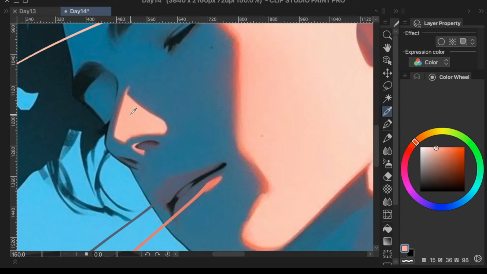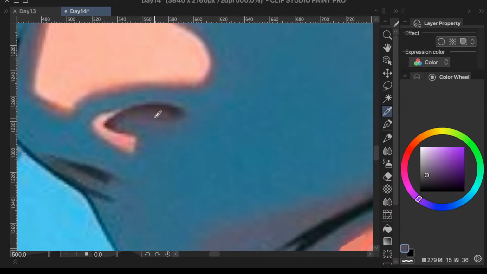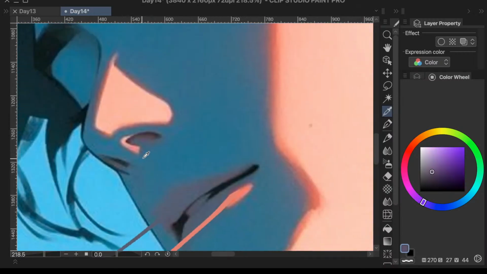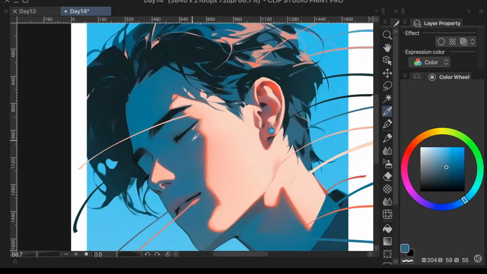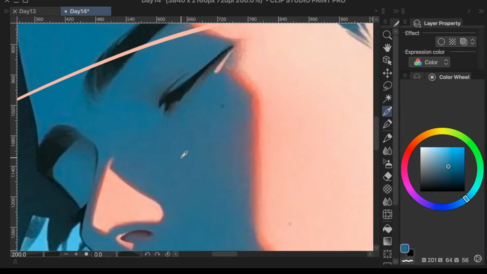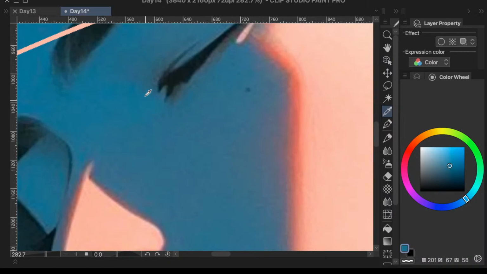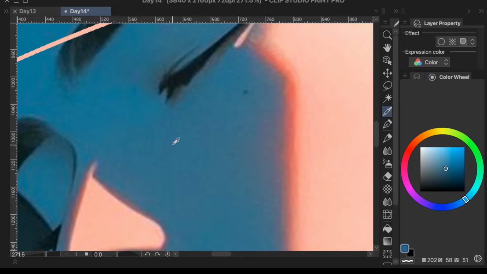The nose, about the same color as the skin. Some kind of light highlight here that's purplish. I don't highlight that, but that's interesting. And here we do see kind of the same color here. Maybe there's some kind of shadow. You can see some kind of indentation here for the lighter part and the darker part for the brow ridge.